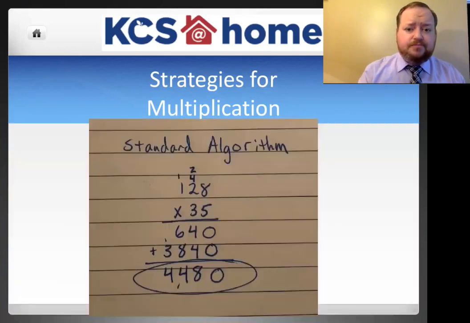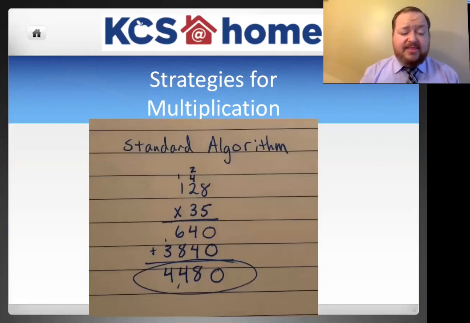Again, the last strategy we're going to talk about today is the standard algorithm. That's a fifth grade thing that we're trying to teach you this year so you can be more efficient with it, because you're going to need that as you continue on through school and through math. Here, the standard algorithm looks very similar to what I just showed you with the partial products. It's really closely connected, and it's a progression from the area model to the partial products to now being able to use the standard algorithm.